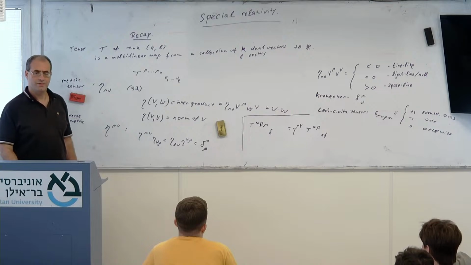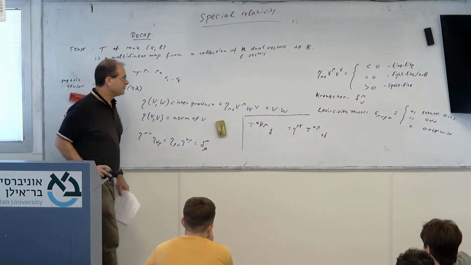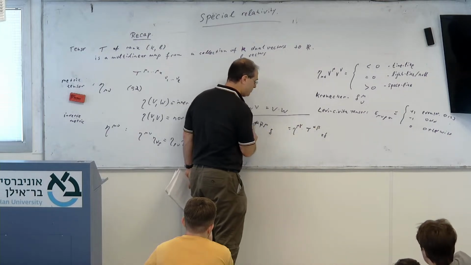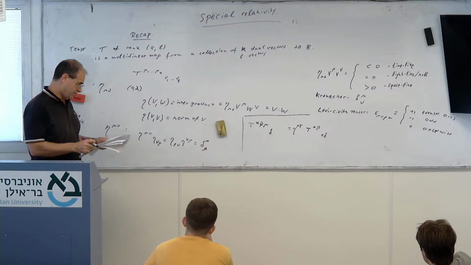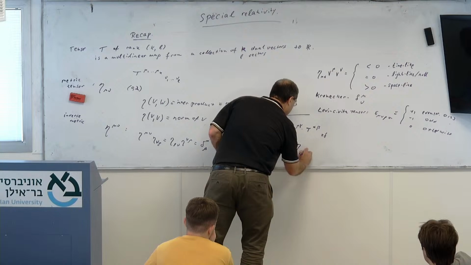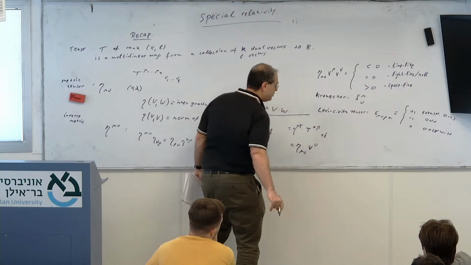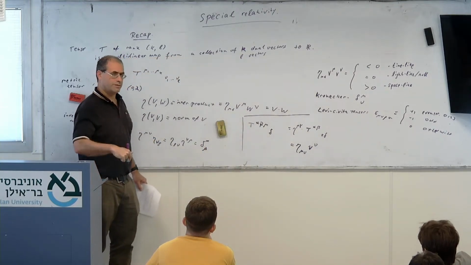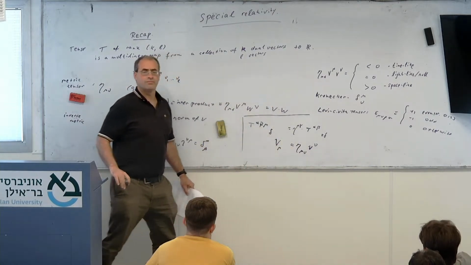At the end of the day, it's very simple. There's only one thing you can do with that. Remember, you always have to have the same number of upper indexes and lower indexes, here and here. No need to repeat it any further. So, if I do eta mu nu v nu, what is that equal to? V mu, lower index, right? So I turn a vector into a covector.